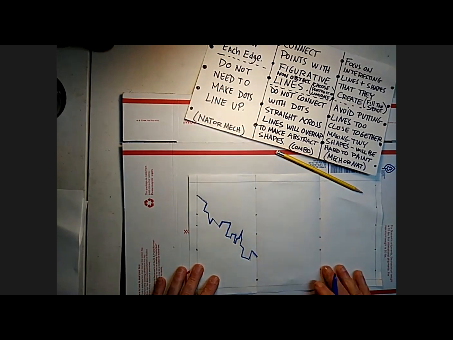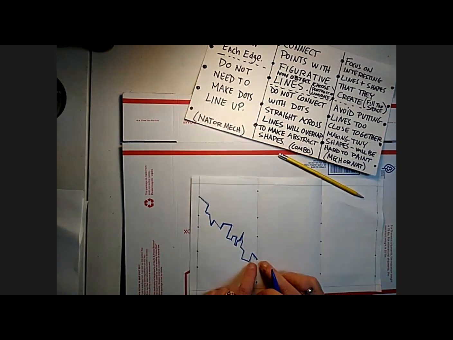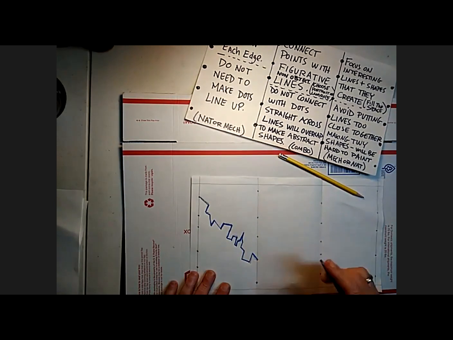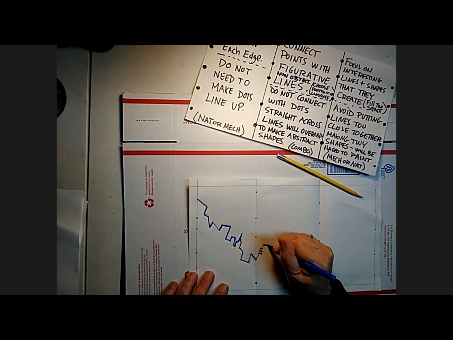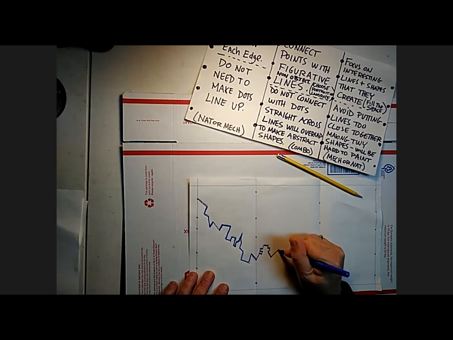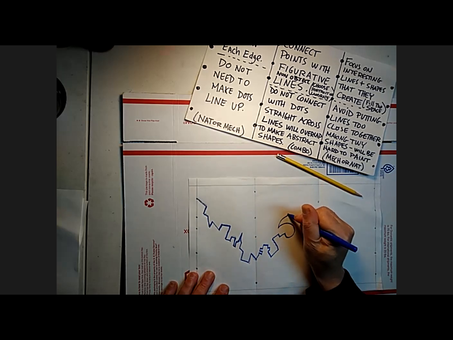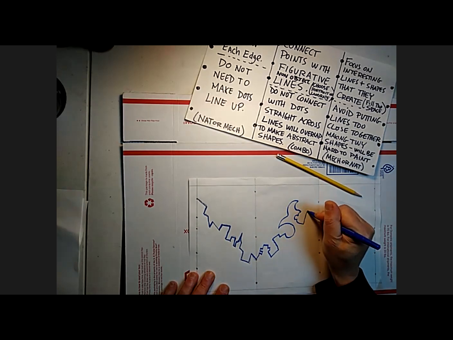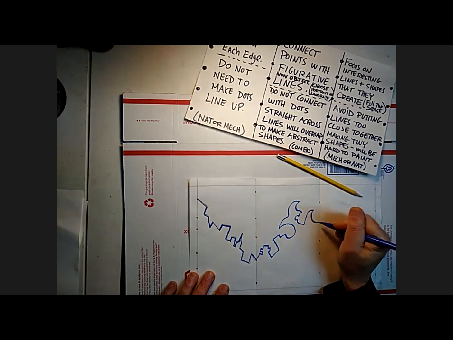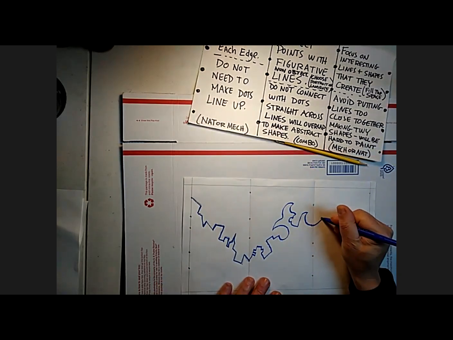Okay, so now I've gone from here to here. The next step is I am going to continue this line to another point. And that line is going to, again, start mechanically, but at the same time, it is then at some point going to turn into a natural line and go to another point. And then I'm going to finish this line here as all natural.